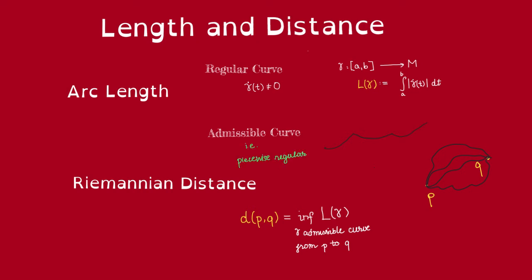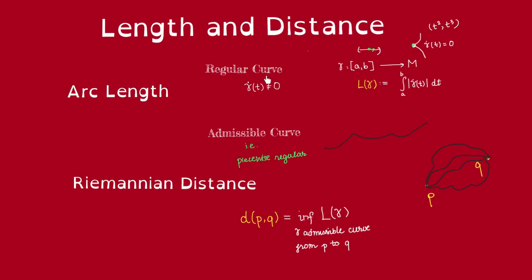That means these are curves such that we can chop up its domain into finitely many parts, on each of which this curve should be regular, i.e. on each of those parts the curve is an immersion of the interval into M. Its derivative does not vanish, so that we have an immersion of this interval into M. An example of a curve that is not regular is, for example, the cusp curve. So the cusp curve is not going to be regular at the origin here. The velocity vector at the origin is just going to be 0. So this does not immerse into the manifold M. Thus the condition of a curve being regular helps us avoid cusps and kinks.